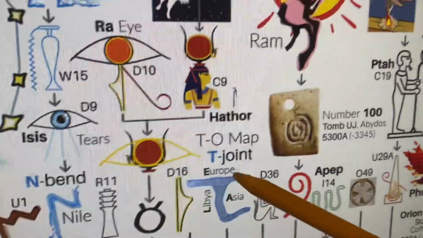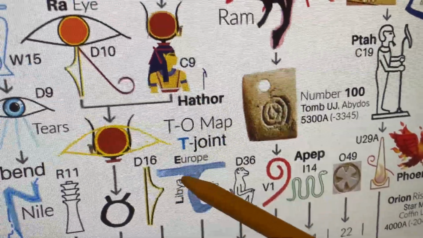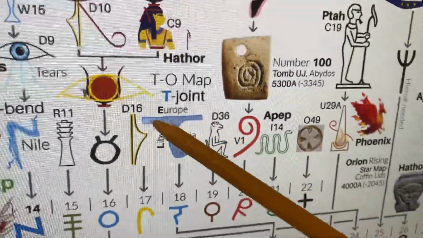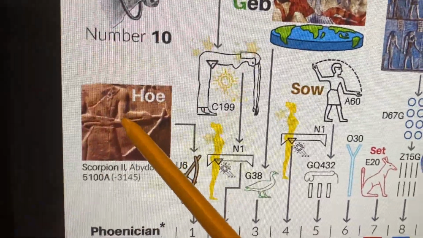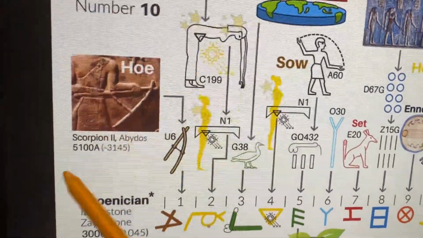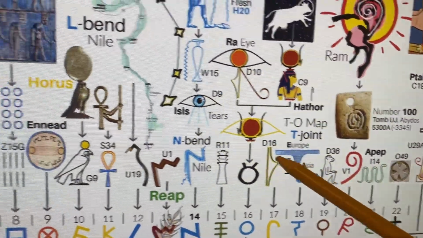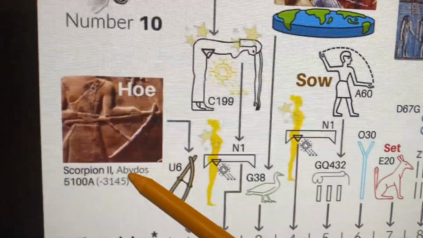So we have, this is the Europe on the top, Libya, or Egypt's over here, and then Asia. These words probably have ciphers. I haven't decoded them yet, but this T is on the Scorpion 2 mace head. So it's shown below. This is the Scorpion holding the letter A, and he's standing on this T. It means he's supposedly king of the world or something like that. From Abydos. This is the word origin capital of the world presently. Not presently, but it is.